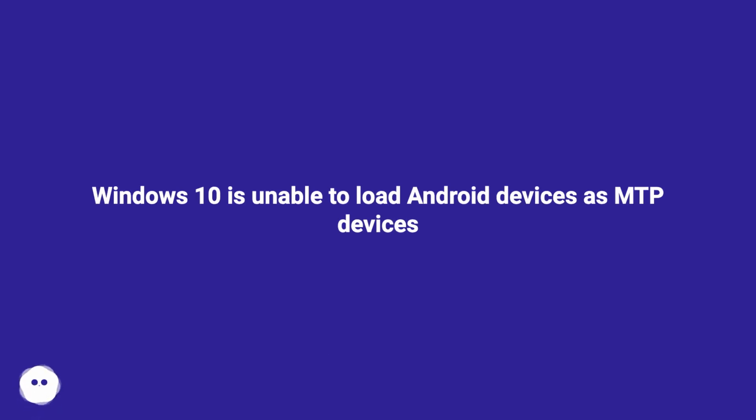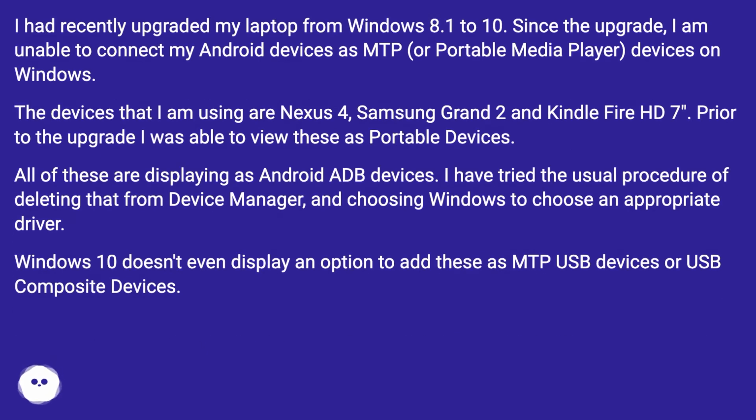Windows 10 is unable to load Android devices as MTP devices. I had recently upgraded my laptop from Windows 8.1 to 10. Since the upgrade, I am unable to connect my Android devices as MTP, or portable media player, devices on Windows. The devices that I am using are Nexus 4, Samsung Grand 2, and Kindle Fire HD 7-inch.